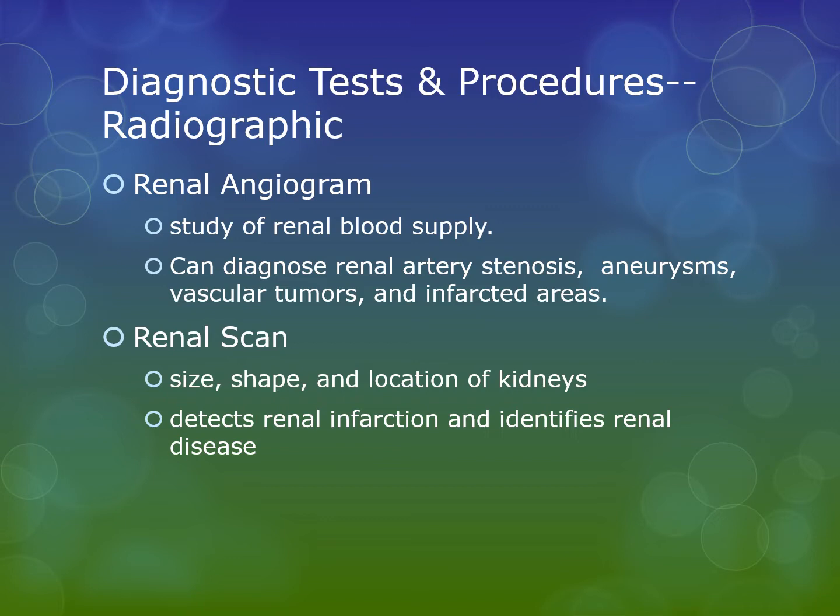Now, the other diagnostics that we're going to look at are renal scans. Renal scans are just CT scans, but they're of the kidney, so we call them a renal scan. A CT scan, remember, looks at the kidney in slices. If you took that kidney and sliced it in 1 centimeter slices and looked at each slice individually, that's what it's going to show you. So you're going to basically see a cross section of the kidney.